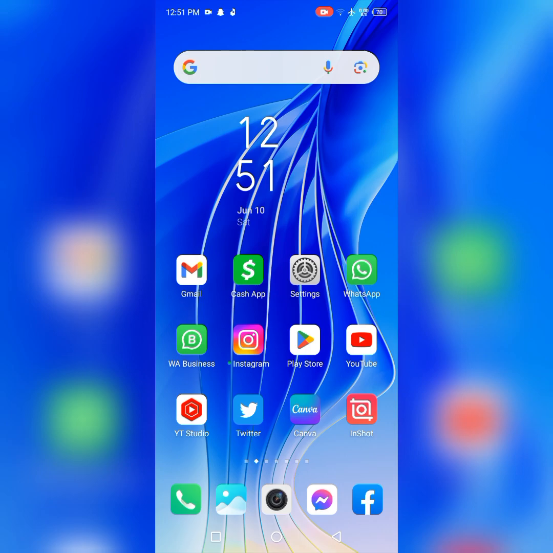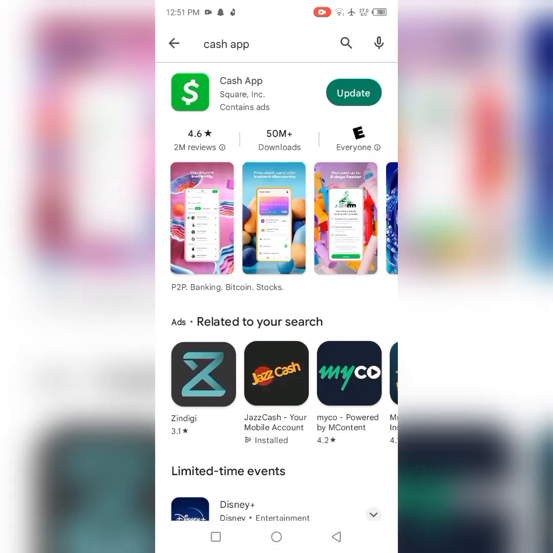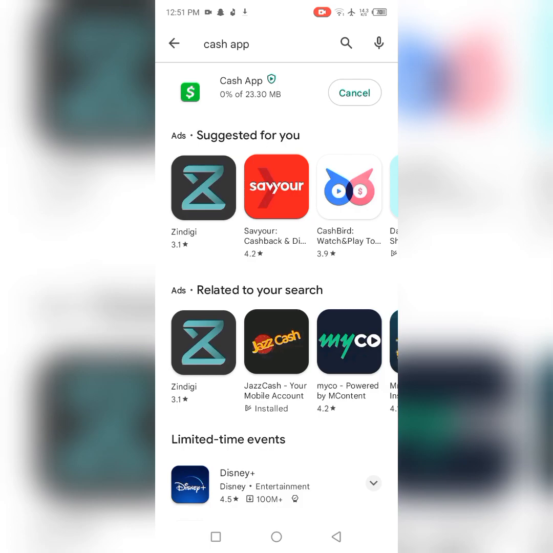And upon success there guys, then what you need to do is just simply open the App Store or Play Store, and there you have to search for the Cash App. Now from here guys, you have to make sure that you have the updated version of the Cash App. As you can see guys, I don't have the updated version, that's why I'm facing the error like this. So now I'm going to update the app. So as you can see guys, the app is updating right now, so you have to update the app. So let me update my app.